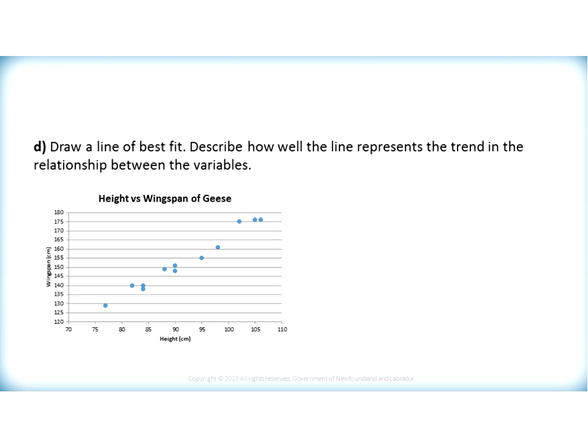So next we're going to draw a line of best fit. Using technology, it's a simple matter of commanding that the graph do that. If you are graphing by hand, you just try to draw your line as best you can so that it fits through the data. We want to describe how well our line represents the trend in the relationship between the variables. So my line of best fit looks like this. Of course, this is using technology.